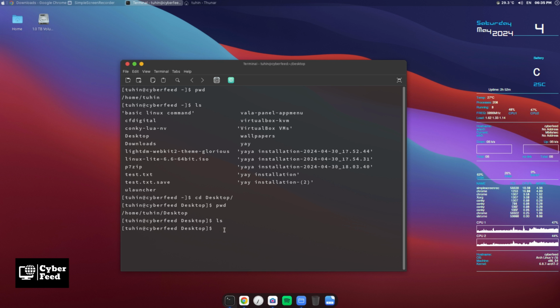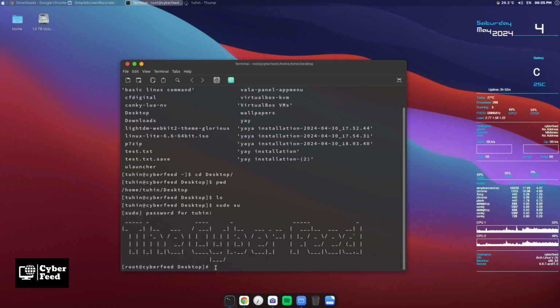First, let's talk about another command, which is the sudo command. We all know that every computer has two types of user. One has the administrative rights and the other is the normal user. If you see the $ sign here, that means you are a normal user. If you type sudo su and give your sudo password here, the $ sign will change to hash. That means you are a root user. Just exit from root user.